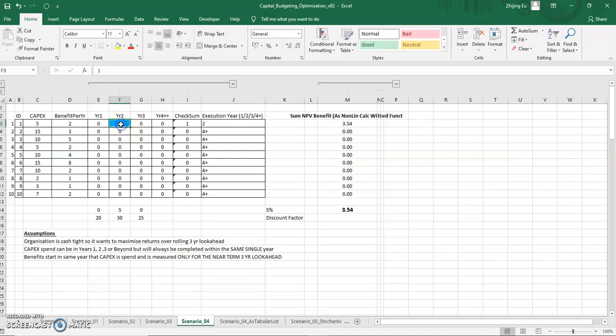So if you're on year 2, you get 2 years worth of benefits. That's about 4 million, but it comes out to 3.5 because of the discount factor again. And if you go beyond the 3 years, you don't get anything. You might argue that this is a bit short term, and that's right, because in this setup, you don't look at the life cycle NPV.